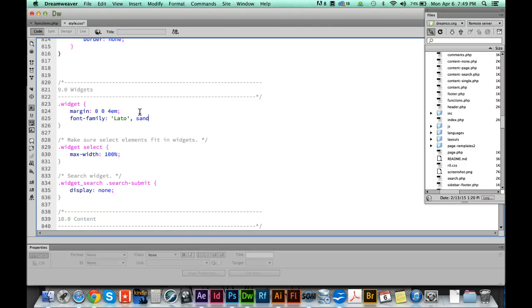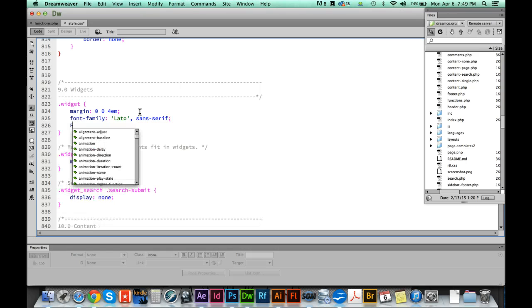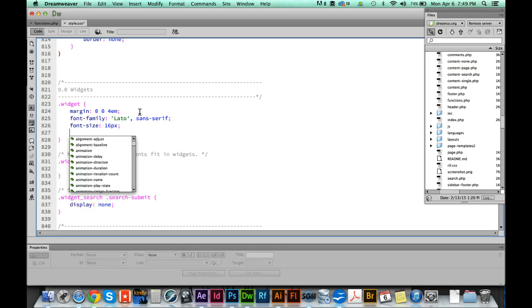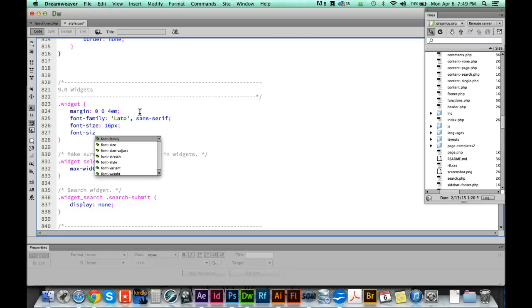Then we're going to default to sans serif if people cannot access Lato. We're going to do a font size of 16 pixels, and then a rem version of that size, which is a relative EM version for newer browsers, 1.6 ems.